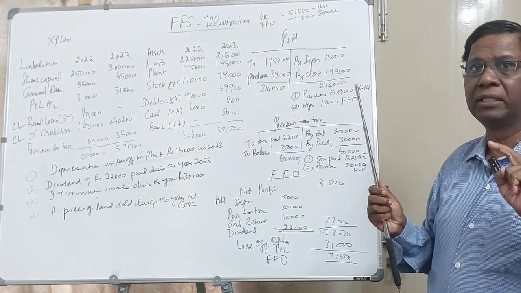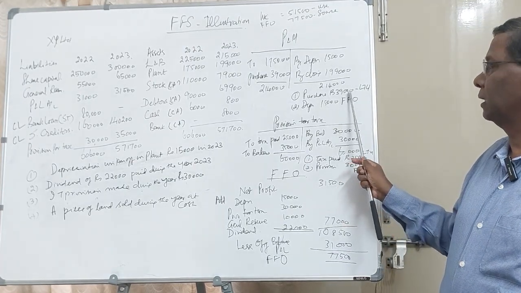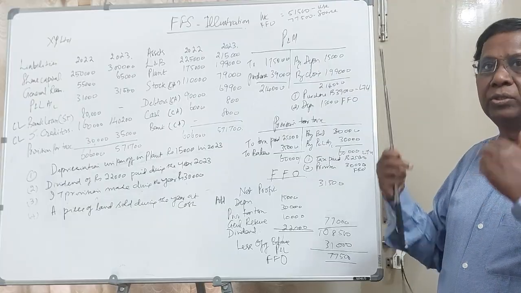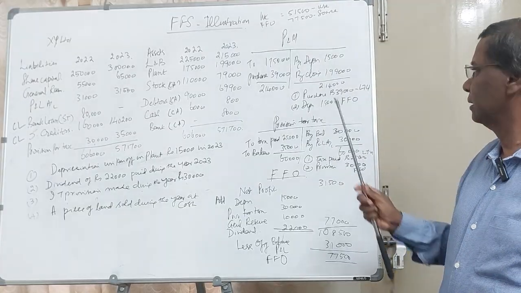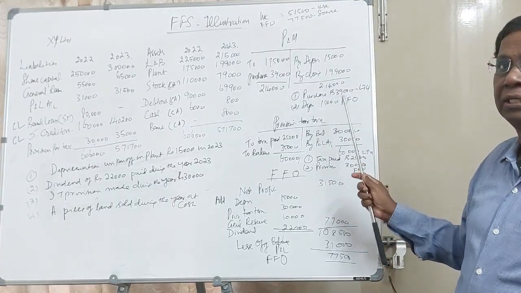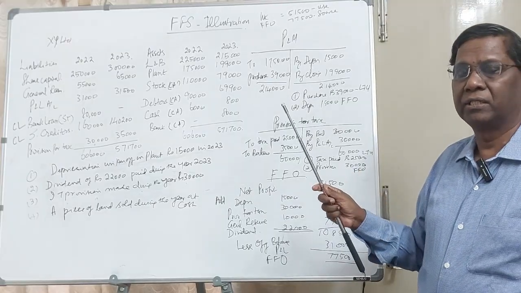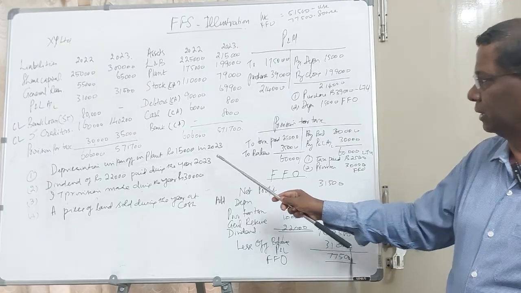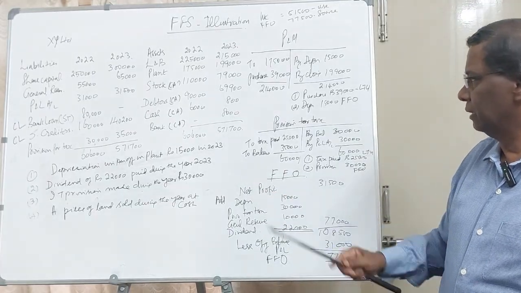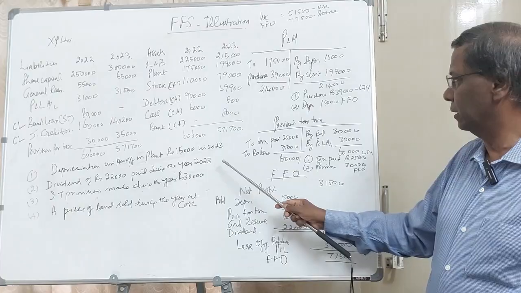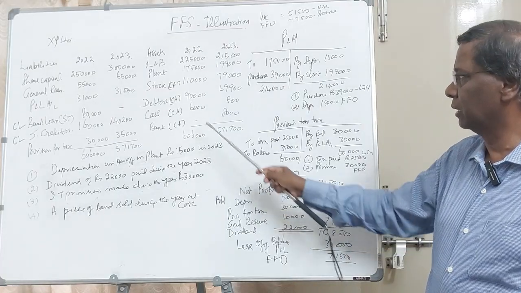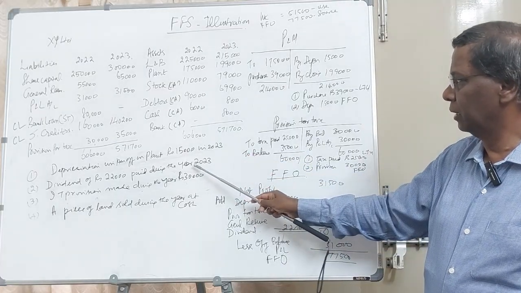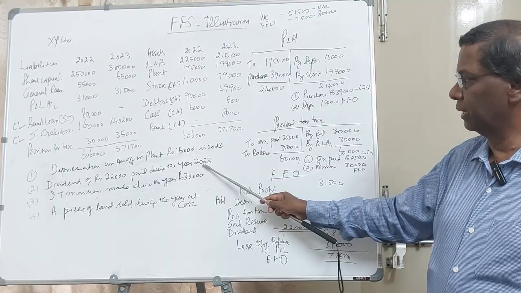So two things are involved in this case. First is the purchase of 39,000. It is a long-term use. Second, depreciation of 15,000, which will come in the funds from operations. These two are there, so this is taken care of. Dividend of 22,000 was paid. There was no other thing there, so this is only a long-term use. You will take it as a use.